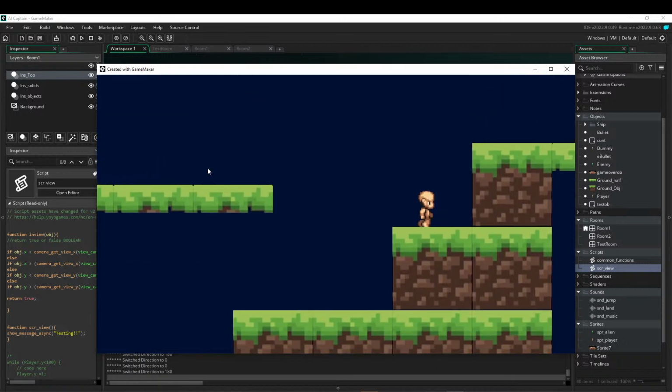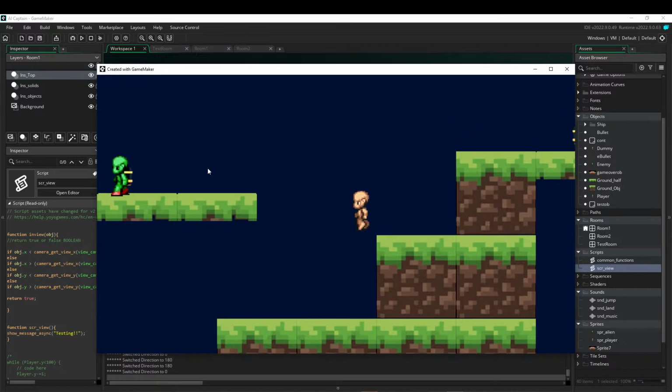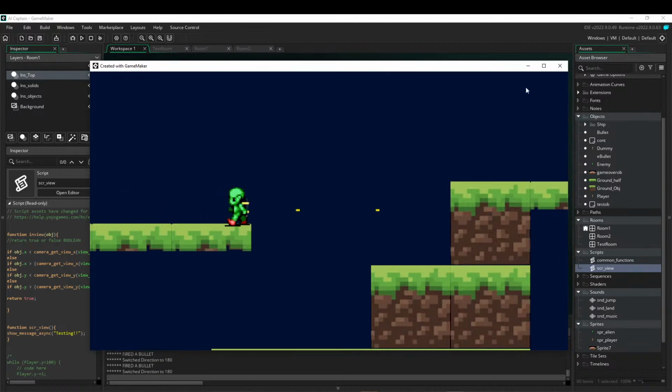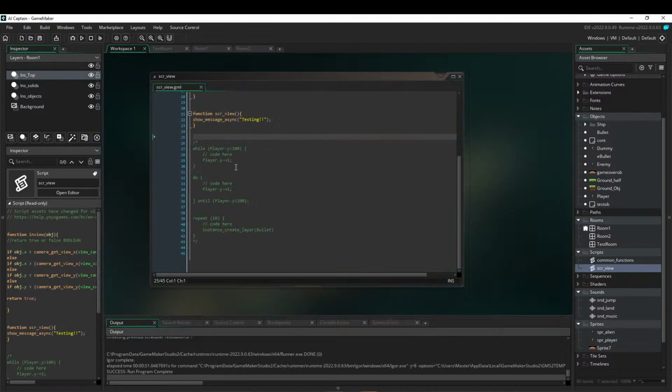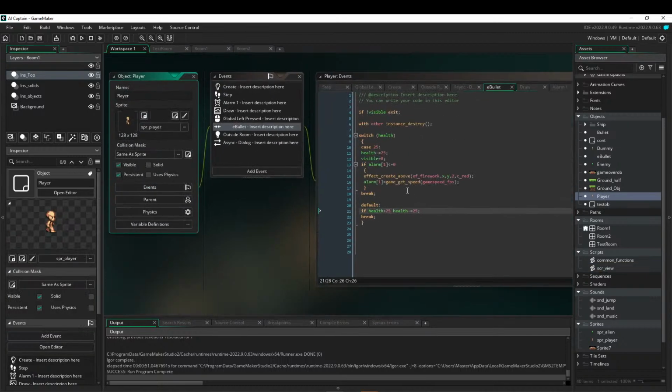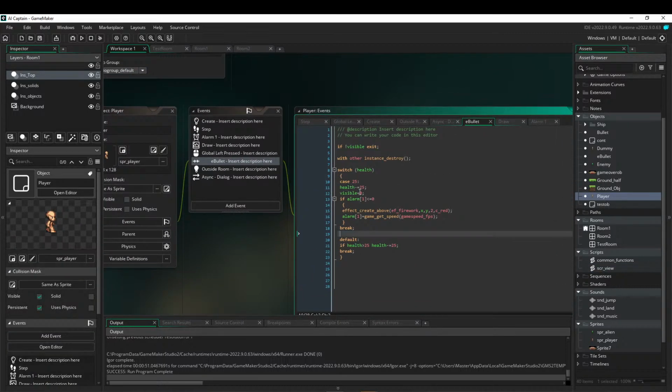So if we get shot 1 more time now, we should die. So it's worked, but it's not showing us the game over splash screen. Let's figure out why that is. Just made it invisible, visible 0.